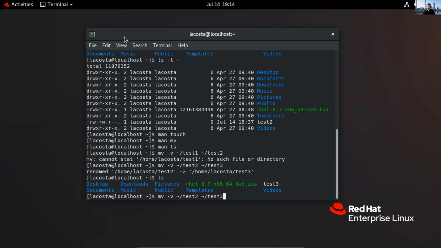And if we use Control left arrow, you can see that our cursor moves to the previous word on the command line. So as an example here, what if I want to name this capital T instead of lowercase t for test? Now test 2 doesn't exist, so let's go ahead and use our shortcut in order to get to the beginning of the previous word, which was test 2, which is our next option.